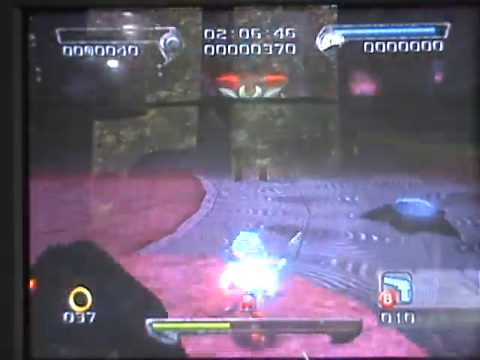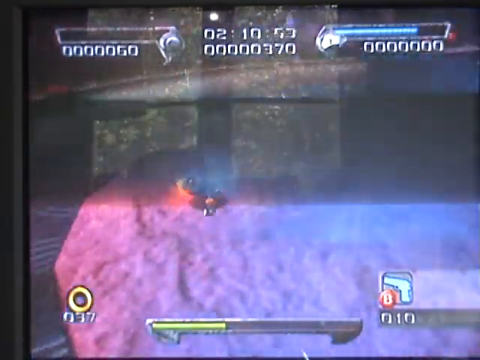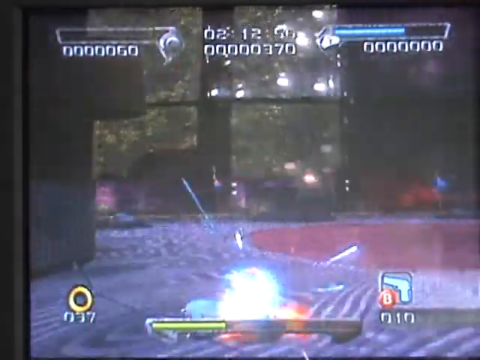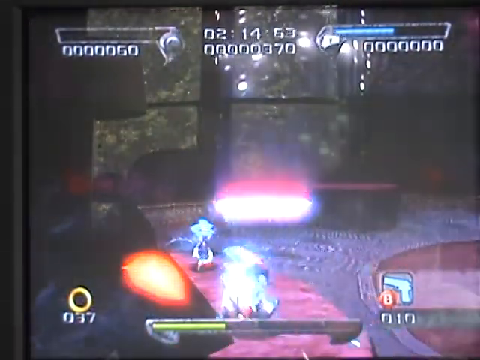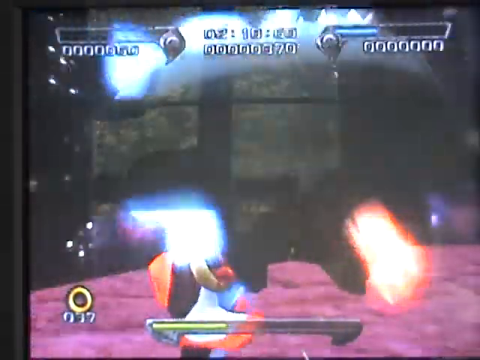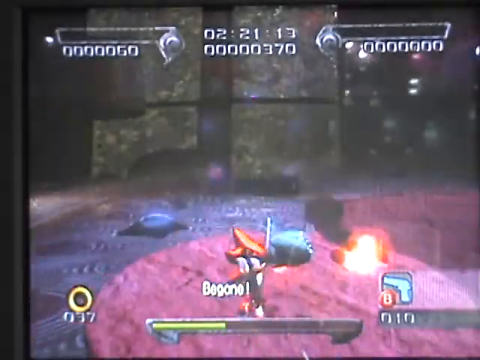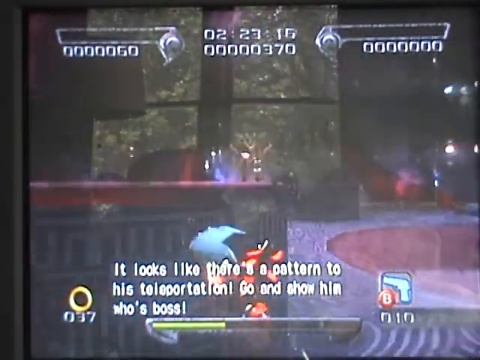Alright, make sure to use your gun when he's out of your way, so you can get some stuff going. I'm trying to use Chaos Control once he's actually vulnerable. Control! I don't think I had enough energy to keep it for that long. But look at Sonic, he's just trying to jump up, and it's just like... No.